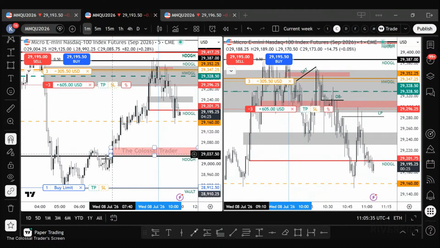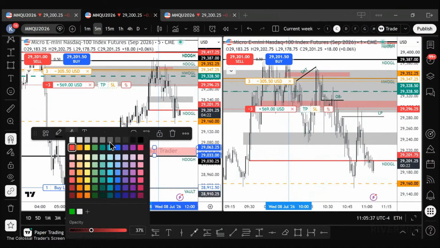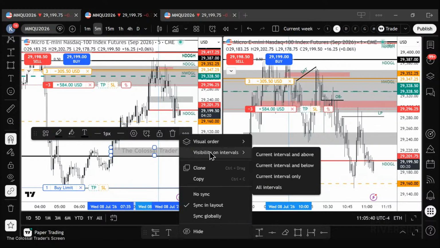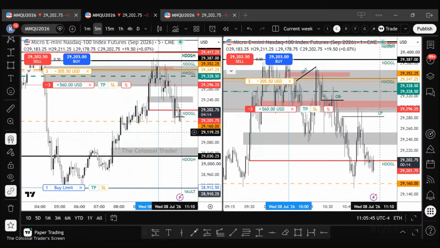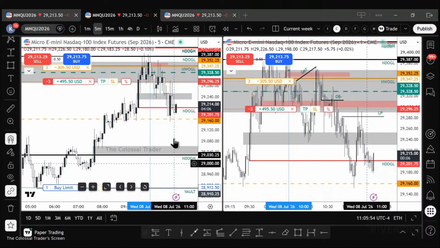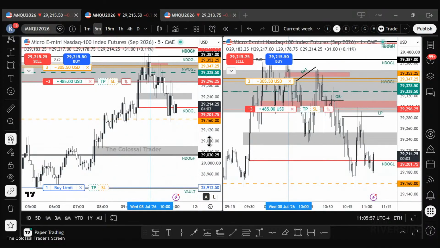If we can get down here, we will be watching to see if price can slice through that. But Nasdaq needs to get over itself, stop trying to be bullish, and just drop. He's trying his hardest to be bullish. It's not easily going lower. It's just playing little games.